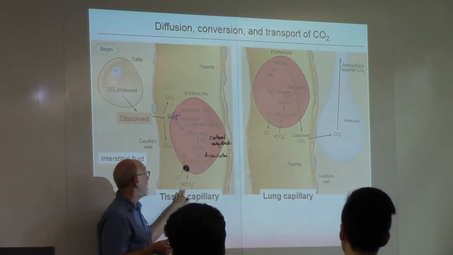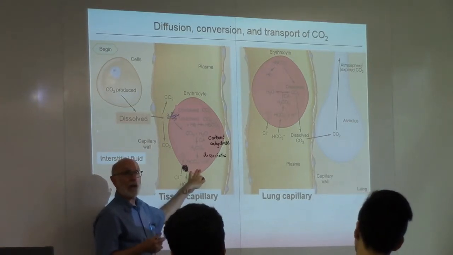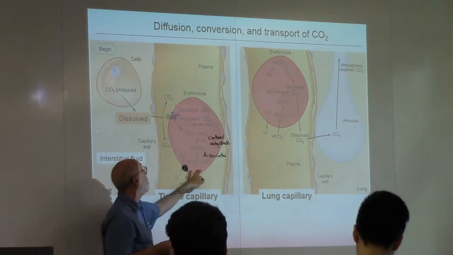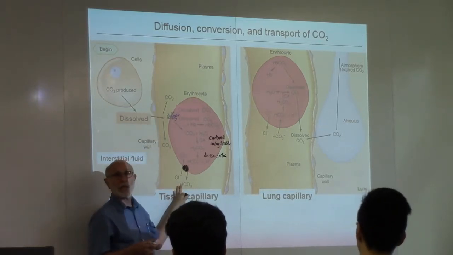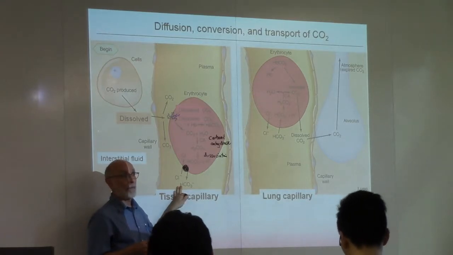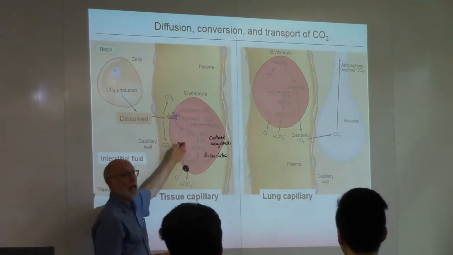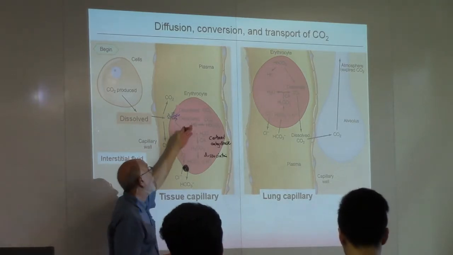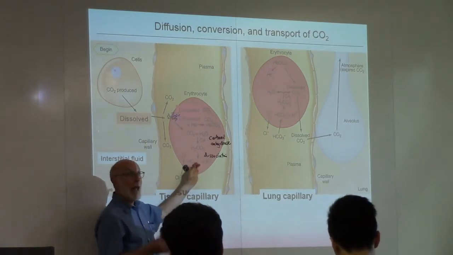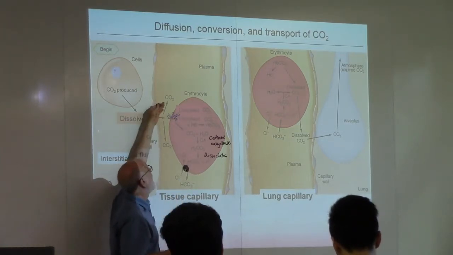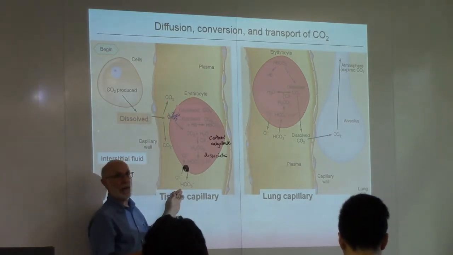So the blood plasma and the red blood cell cytosol are both carrying carbon dioxide, both in dissolved CO2 form and after conversion to bicarbonate ion. So the carbon dioxide that's carried by blood is carried by red blood cells in the form of CO2, bound CO2, and bicarbonate ion. And it's carried by the blood plasma as dissolved CO2 and bicarbonate ion.